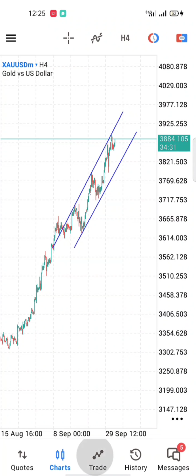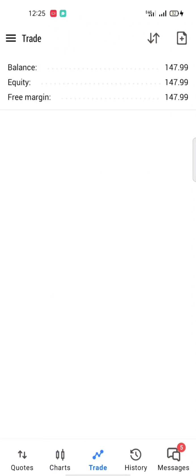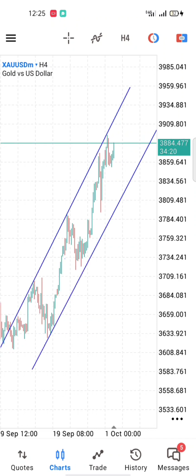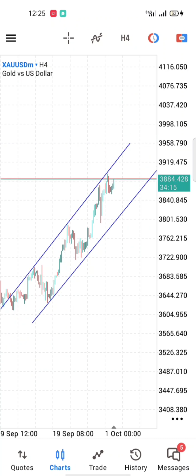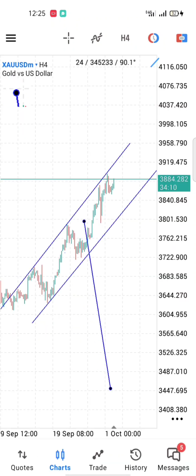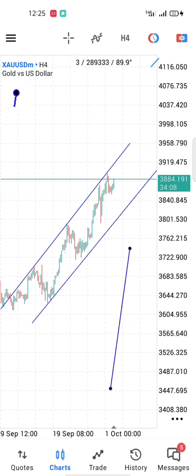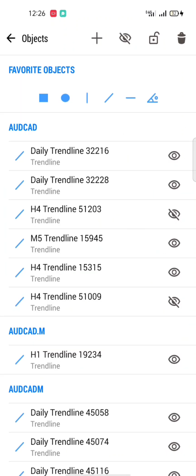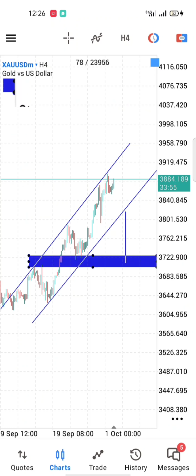So guys, with a balance of $147.99, I'm going to be selling XUSD in the sense that a rising wedge always breaks down and sells down massively. If you're in my academy, you will know that whenever you see a rising wedge, it signifies that the trade is going to break the trend and sell down massively. And note, your TP1 is going to be measured. You measure this inner box here, and to this point, my TP1 is going to be targeting this lower area. That's where my TP1 will be.